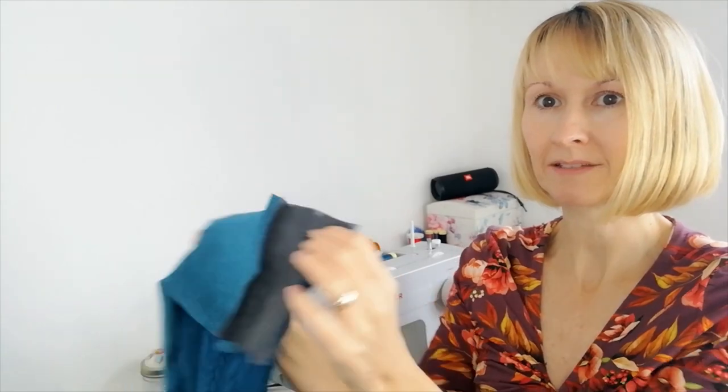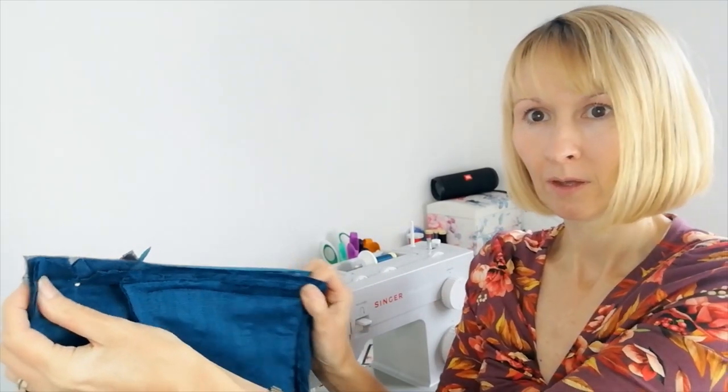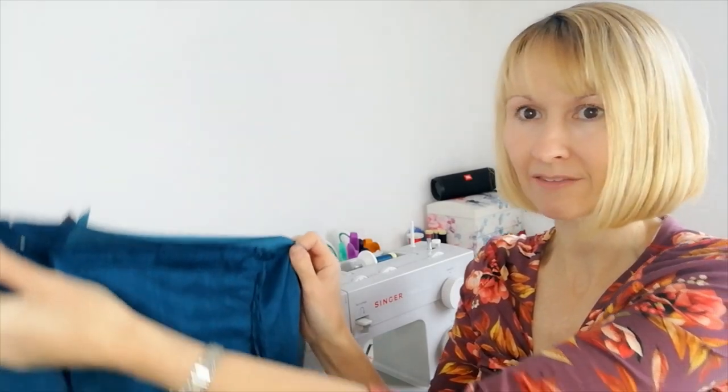Along the lower edge of your jacket, do a line of gathering stitches all the way along, then pull those gathering stitches so they measure 3.8cm less than the original measurement — so measure first, do your gathering stitches, then pull to 3.8cm less. Stitch over to keep your gathers in place once they are even. Then pin your band to the bottom of the jacket, pulling it a little as you go and making sure the gathers remain even before stitching it on.